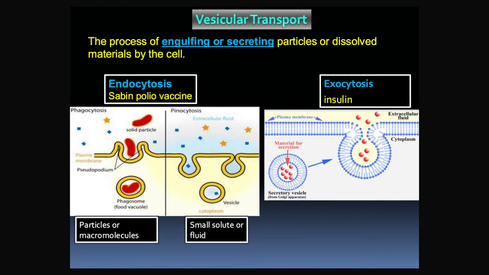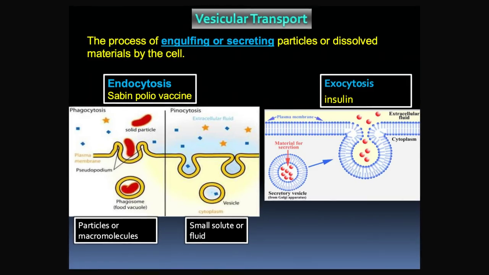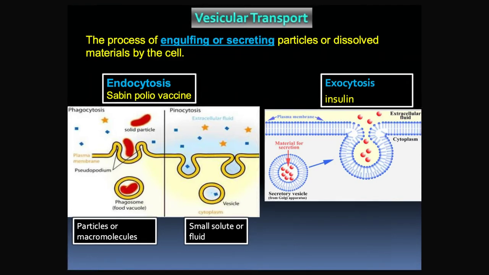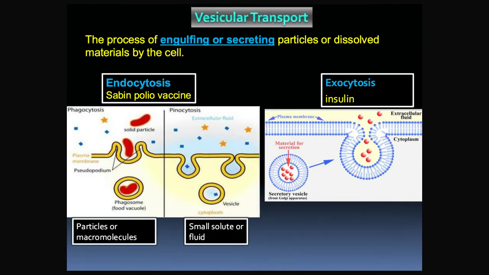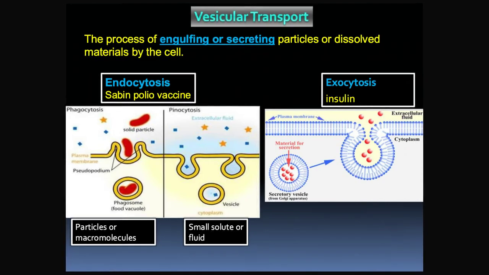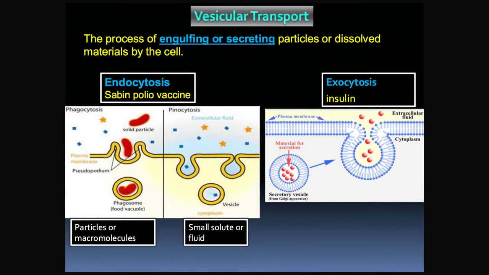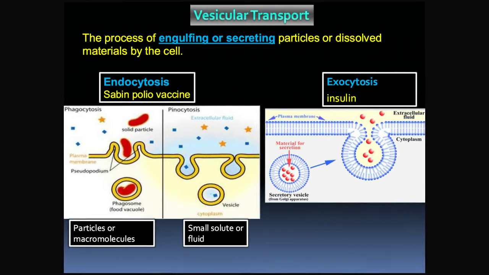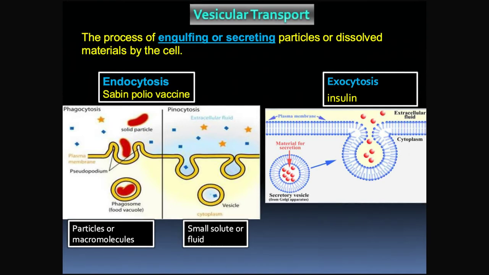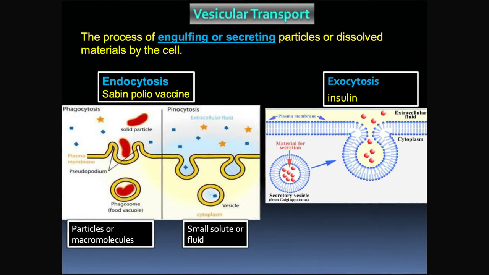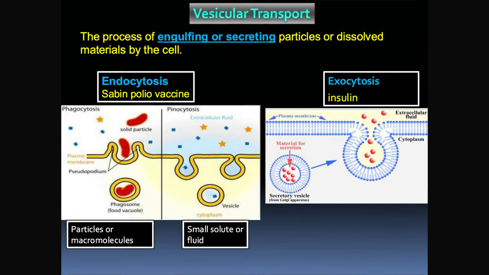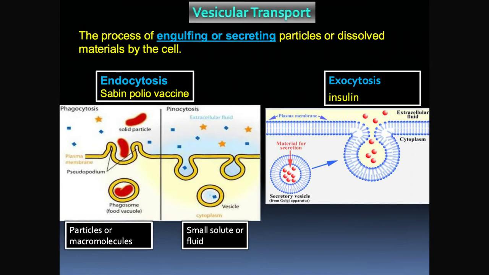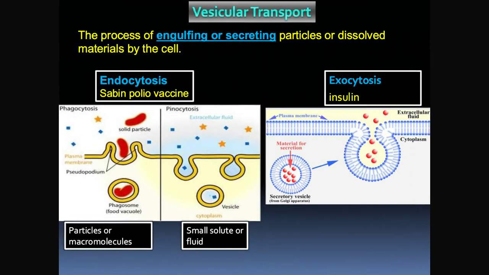Observe how the plasma membrane acts as a dynamic physical barrier that can remodel itself to move massive cargo via vesicular transport. Phagocytosis utilizes these pseudopodia to surround and internalize solid macromolecules, while pinocytosis involves the membrane indenting to capture extracellular fluids and solutes into smaller vesicles. Contrast this with exocytosis, where the cell effectively reverses the process, fusing internal secretory vesicles with the outer membrane to expel materials into the extracellular space.